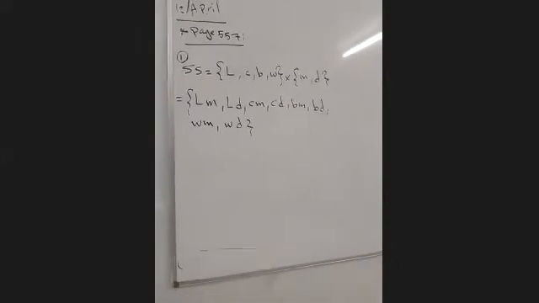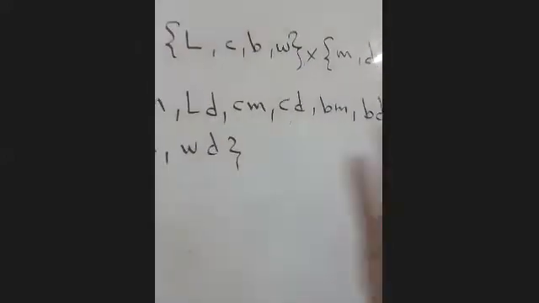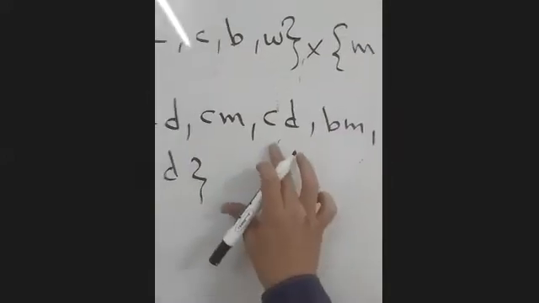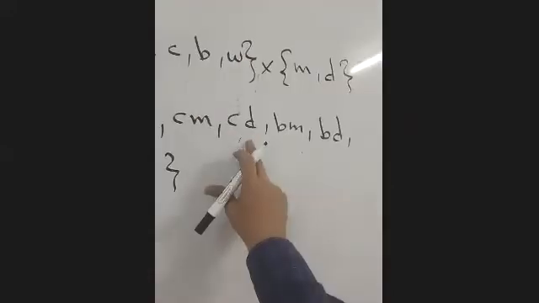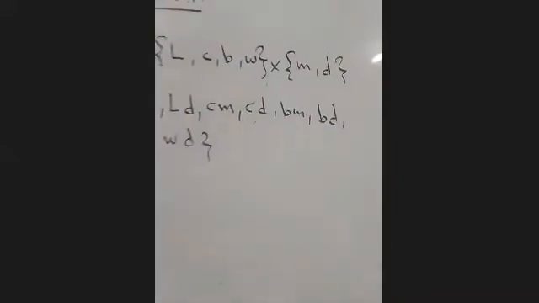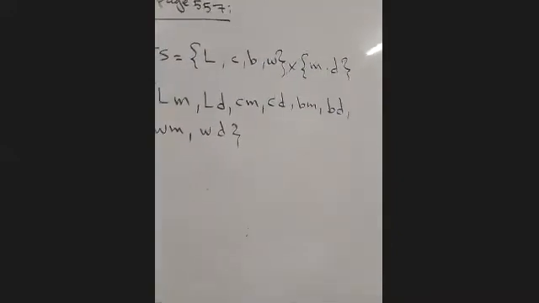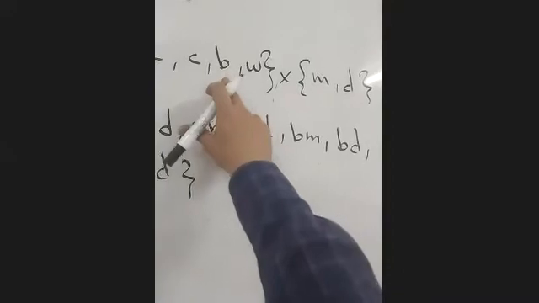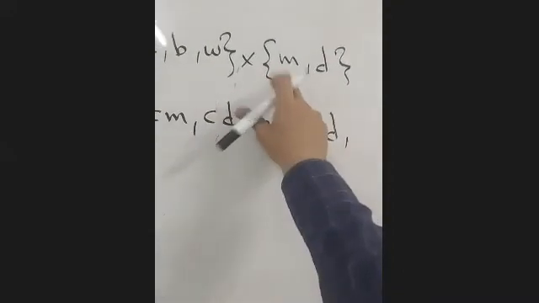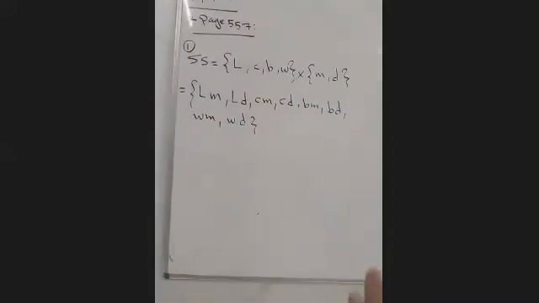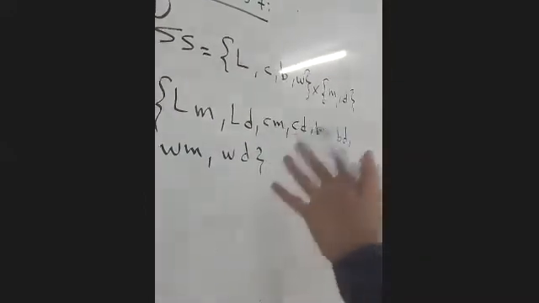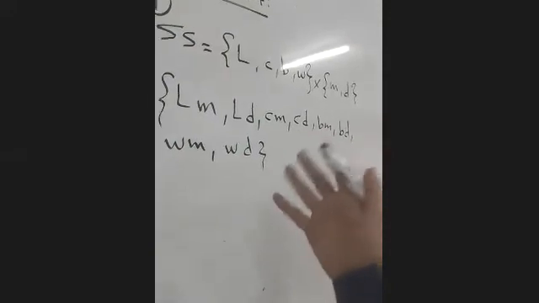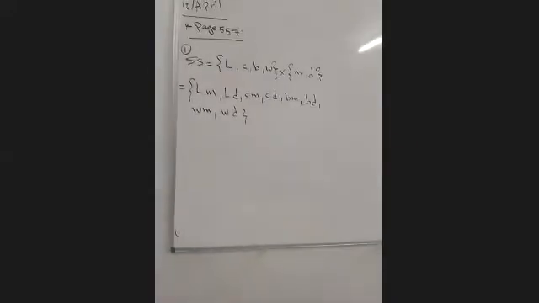Now, let's choose one of the outcomes to understand them. For example, CD. What's the CD? CD means you will choose cherry and it's as a drink, right? BM means blueberry and mixed with ice, right? So here are all the possible outcomes, or possible orders, you can order from this shop.